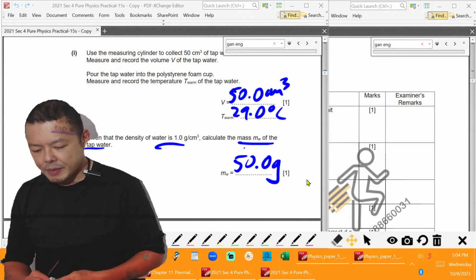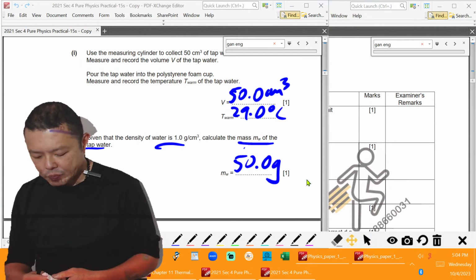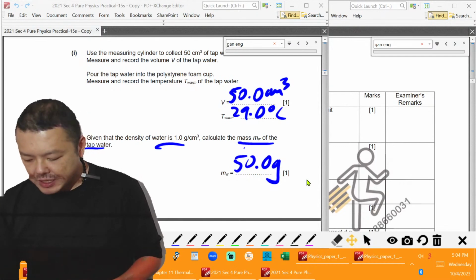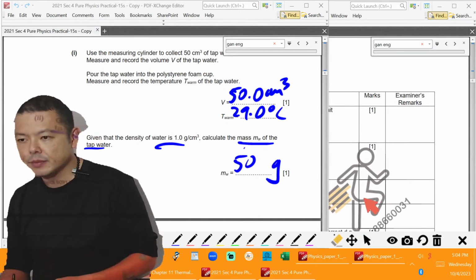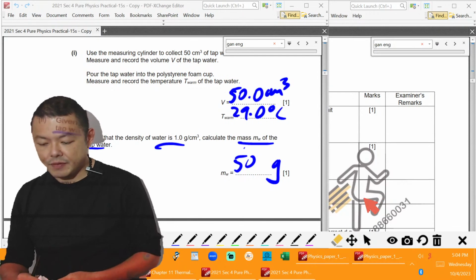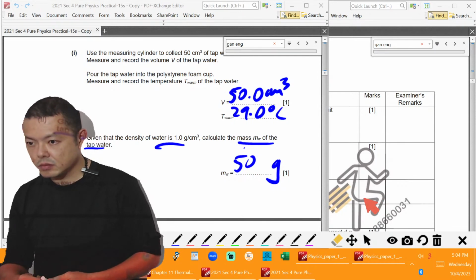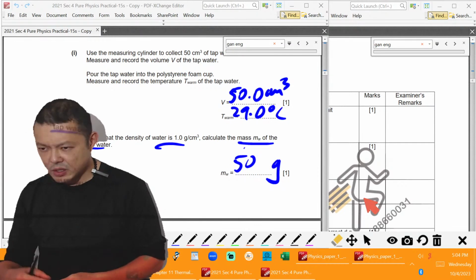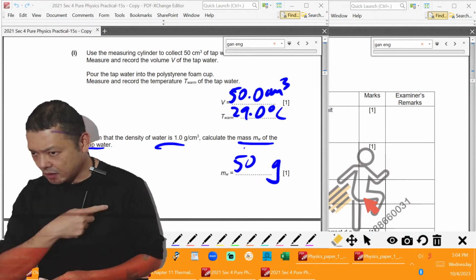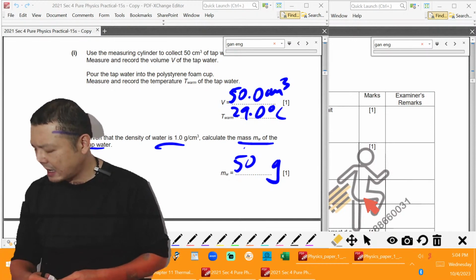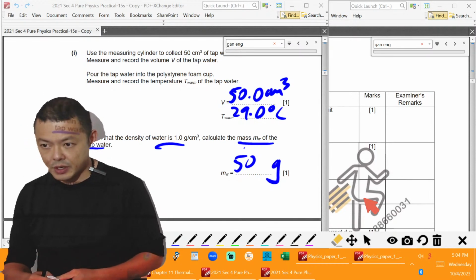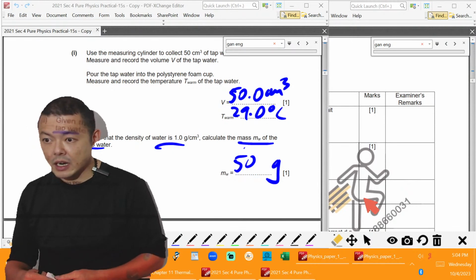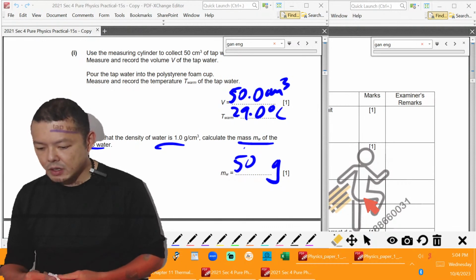I will just tell you this, okay? Let's not focus on that too much. There will be students that will write 50 grams. I believe they will get the correct answer anyway. I think that's what your teacher said, right? From what I know, in the last few years, even this is also okay.